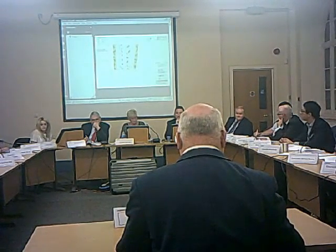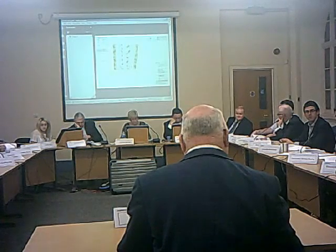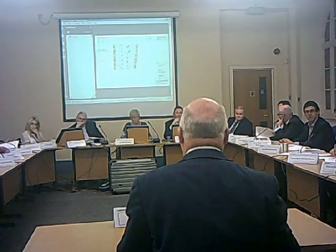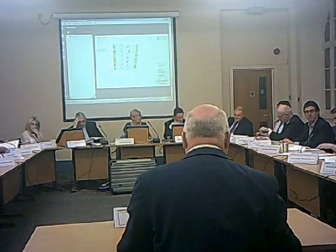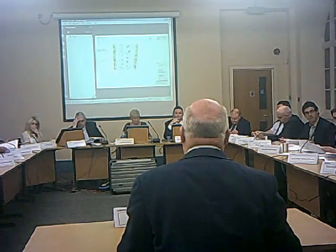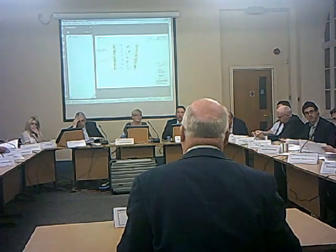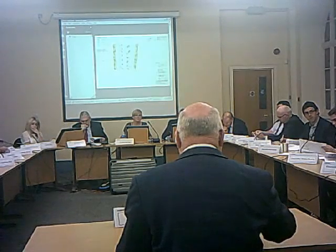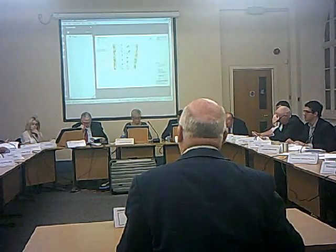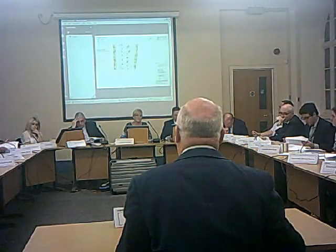I notice in the application, in the conditions, there is a condition that detailed drawings of the access road off Edge Hill Road be submitted to and approved by the local planning authority. So I'm happy with that condition, providing that condition is monitored, because if you look at condition four, you've got the clear vegetation clearance to take place. I think if somebody goes and has a look, you'll find something there. It's all boarded up, it's all covered in sheeting or walls, but as you drive past, you can see earth mounds and vegetation. So if they're not going to adhere to condition four, I have real concerns about condition nine. No objection to development, just concerns about road safety, and I ask the committee to ensure that strong weight is given to the road safety concerns. Thank you.